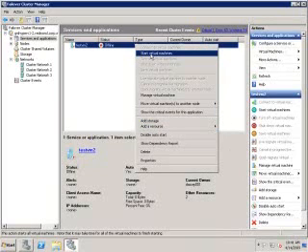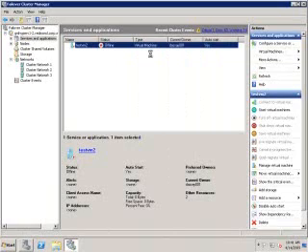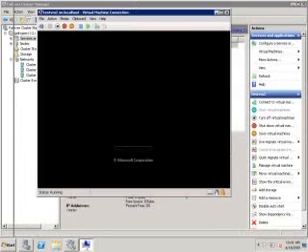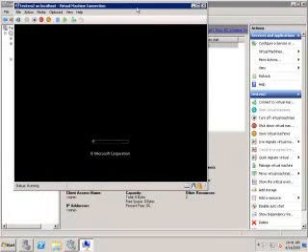So bear with me whilst the virtual machine boots. Once it's online, I can connect straight from the Failover Cluster Manager interface. So see all the advances that we've made in the integration. And the virtual machine is booting.